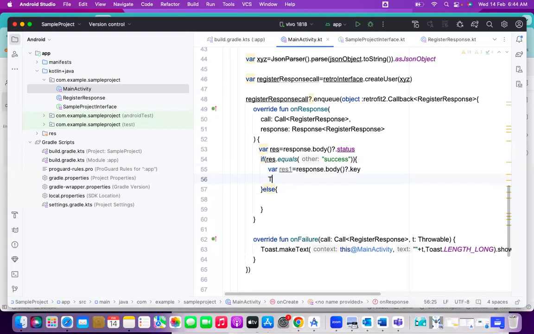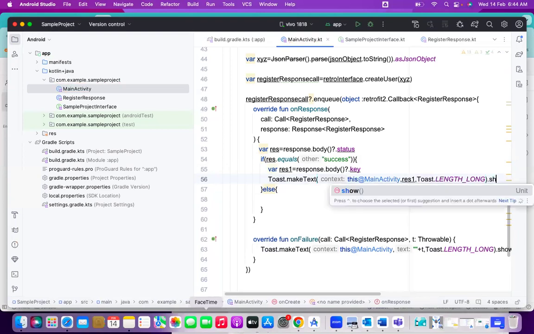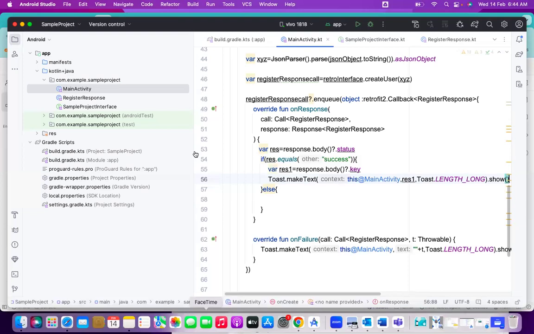Now I'll write one toast: Toast.makeText, this at the rate MainActivity, then res1, whatever response is coming from there, Toast.LENGTH_LONG, and dot show. This same response I'll copy and paste here.